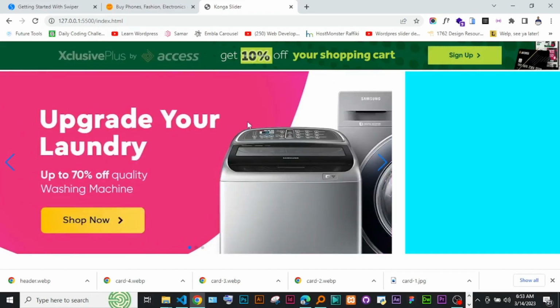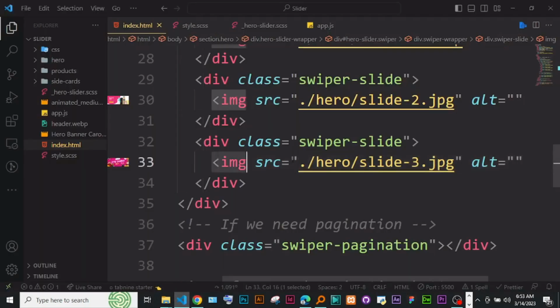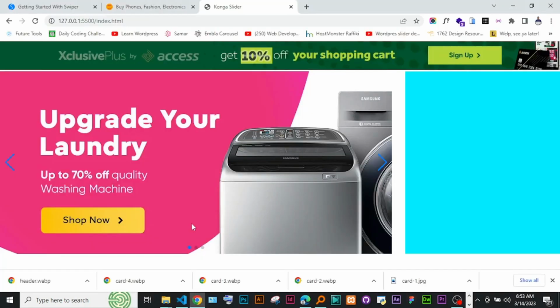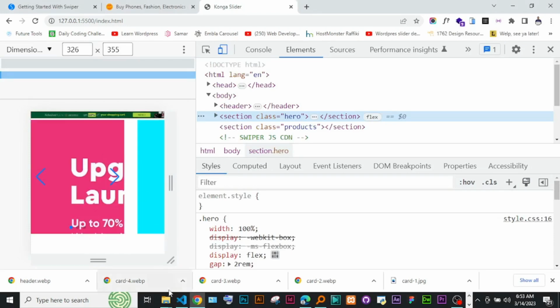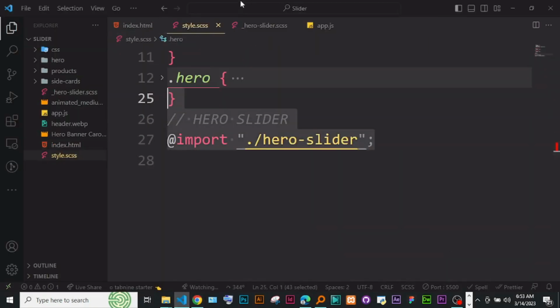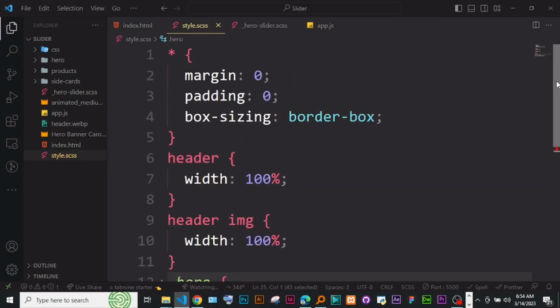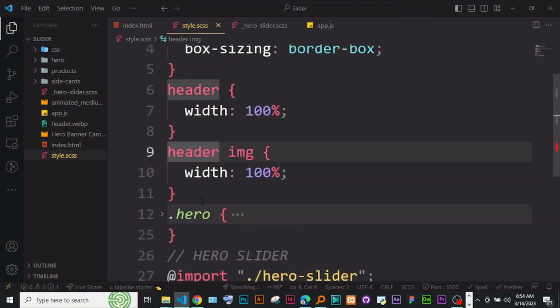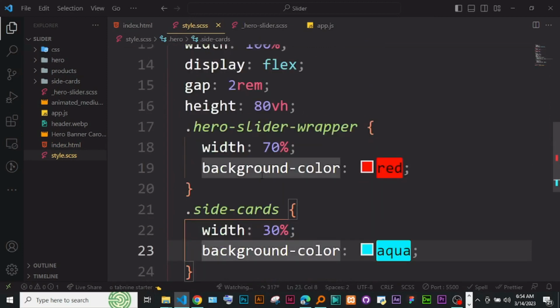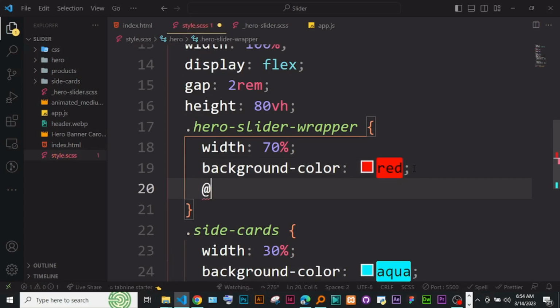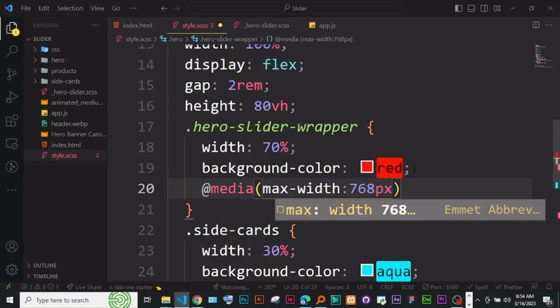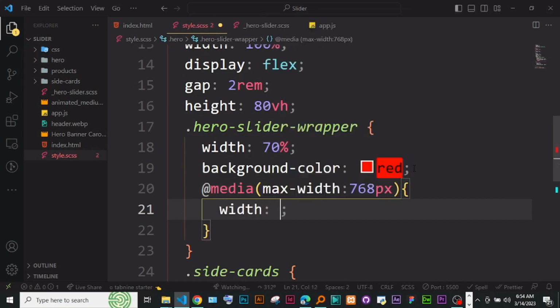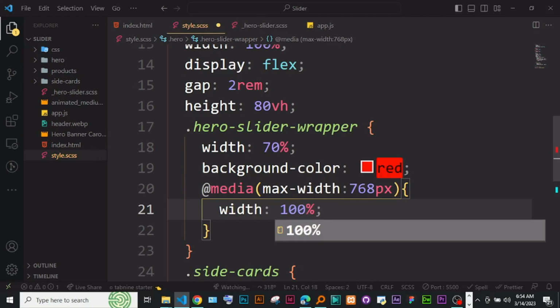The first thing we are going to do is work on this custom stuff. But before we do that, let's first see, we're not going to work on responsive yet, but normally on responsive, what I would do is hide the sidebar. So let me do simple styles here. Where we have the hero section, let me say at media, max width 768 pixels. I would want the width to be 100%.